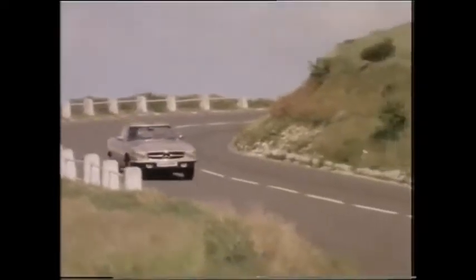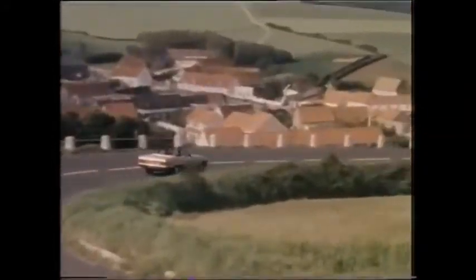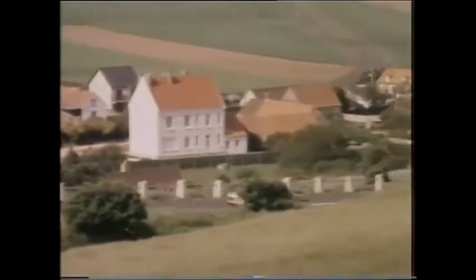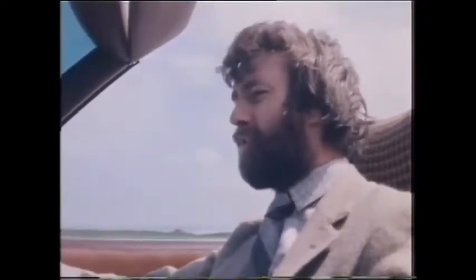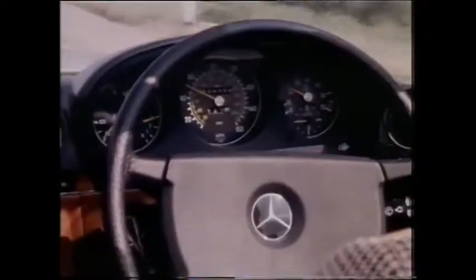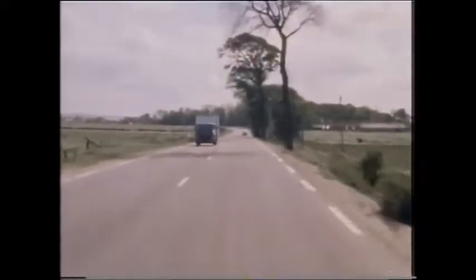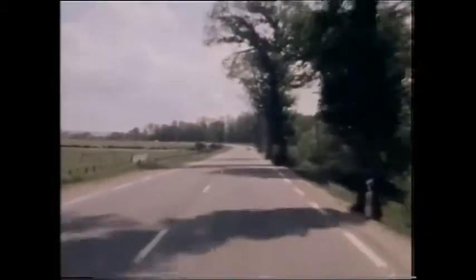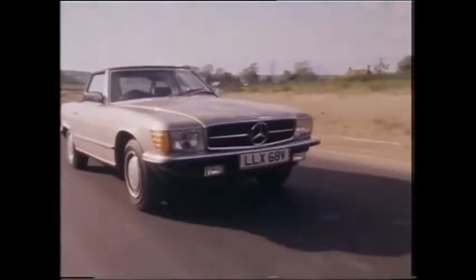Brakes are massive and fade-free — they took a fair old hammering on the Alpine passes and never complained. The impressive thing about these cars is the ease with which they take their corners — no stress, no drama. Inside, the Mercedes is comfortable but without being sumptuous. At first the seats feel too hard; you need to sit in them for a long period to appreciate their design. There's plenty of room for two for stowage, although I wouldn't describe the boot as over-generous. Instruments and controls are well-designed, simple, and well-engineered. The seating position and position of the pedals are just right. The power steering isn't too light and allows the driver to really feel the road. Heating and ventilation are both tremendous. Putting the roof up is a pretty complicated performance, but once it's up it's taut and it doesn't flap and drum at speed.